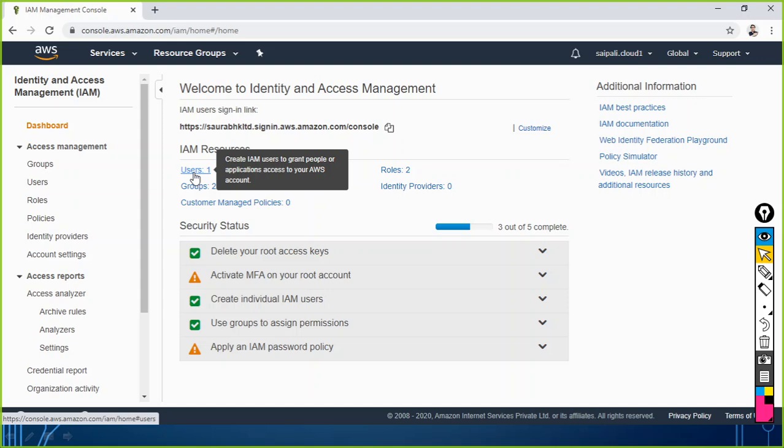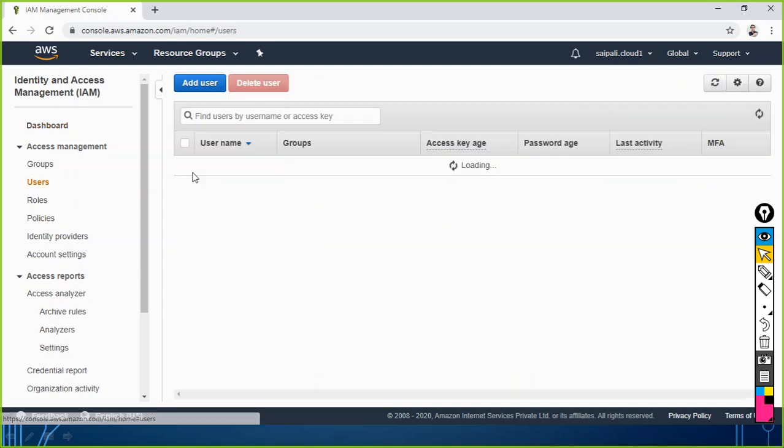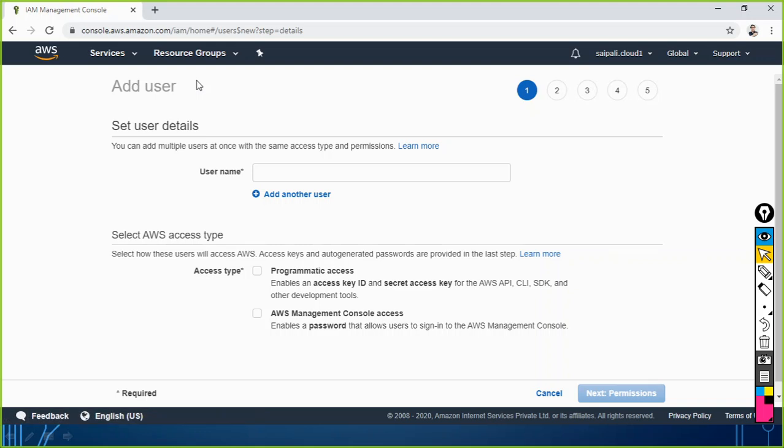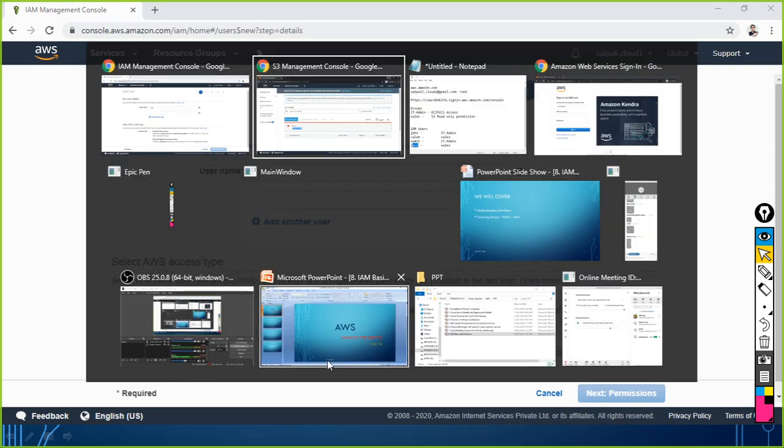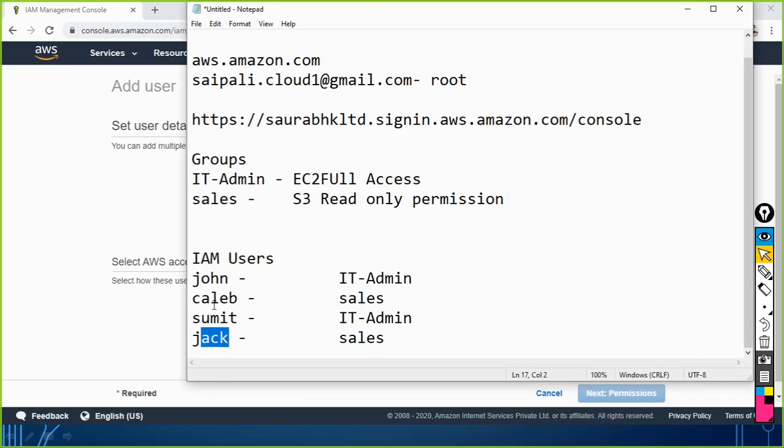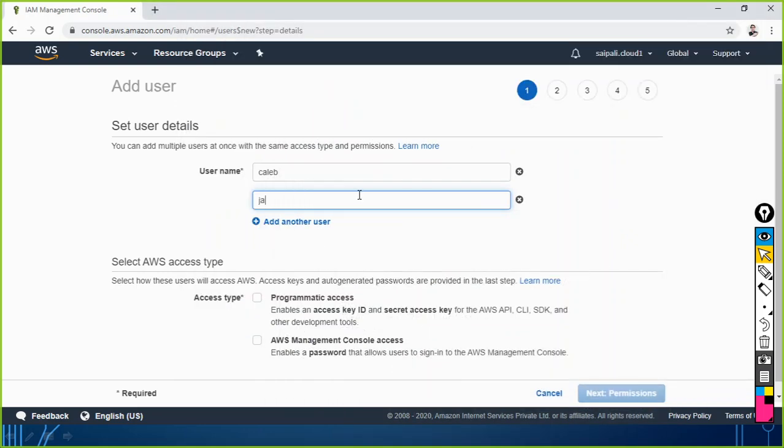This is the root user, he can do anything. Now you see there is already one user account. If you list it, John is there. So now I'm going to add a user account. What are the two users I need to create now? Kalib, and what was the name of the other user account? If you check, Kalib and Jack. These are the two user accounts I'm going to create. They belong to sales. So Kalib and Jack. Now you may have a question: how many user accounts can I create? You will be able to create a very large number of users.